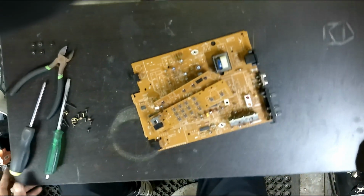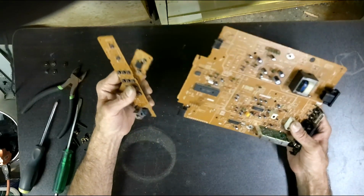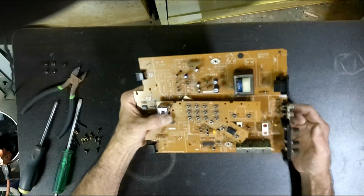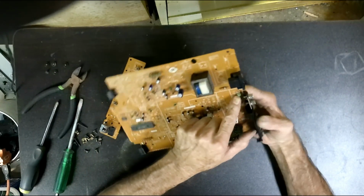That was that one. It adds up. These, I believe, they have sold.